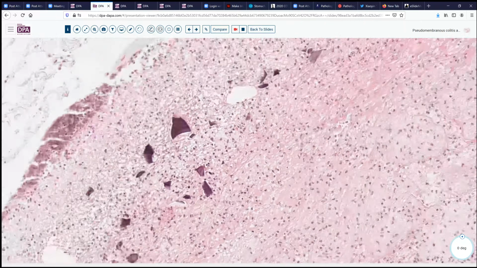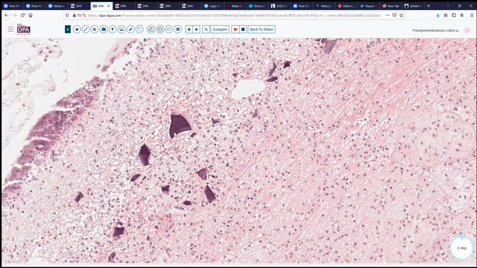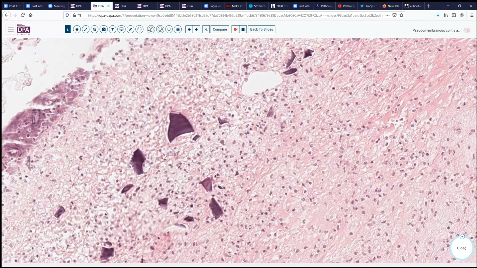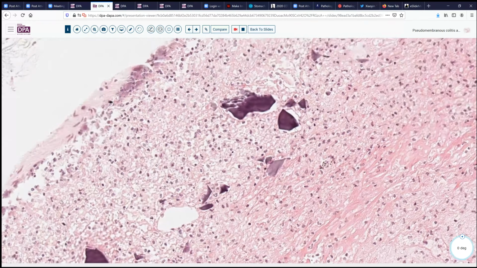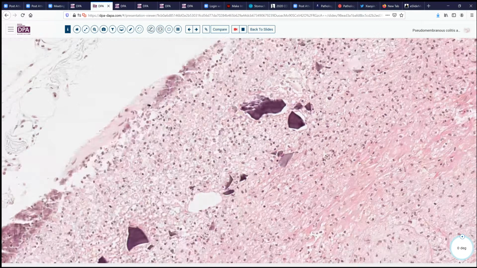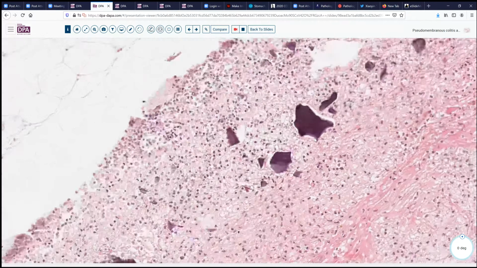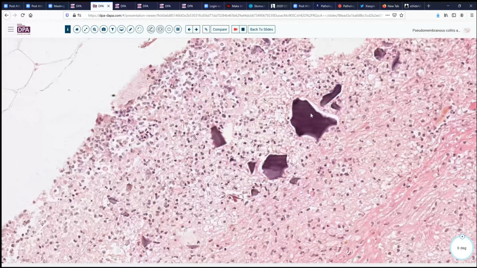And here we see these crystalline structures, quite dark purple, variable in size and shape, with a bit of lamellation to them, a little bit of zonation, if you will. But generally pretty much the same color and somewhat irregular in shape, variable sizes, but here you see this nice zonation or scaling of these crystals.